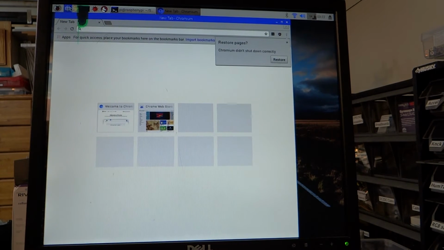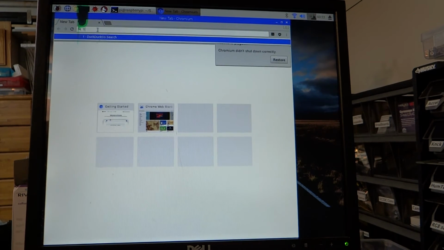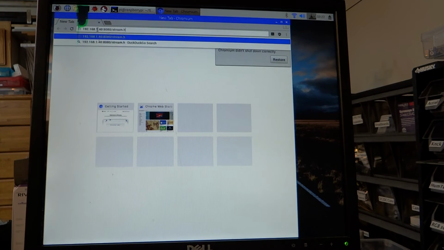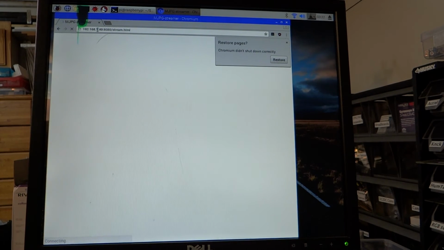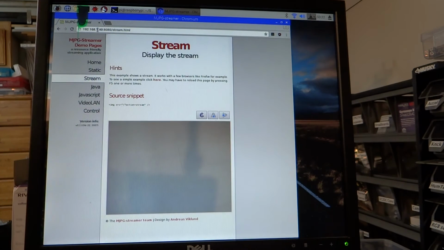So I went up here and opened this browser. 192.168.1.40:8080. That's the port number. /stream.html. And I think it's working.